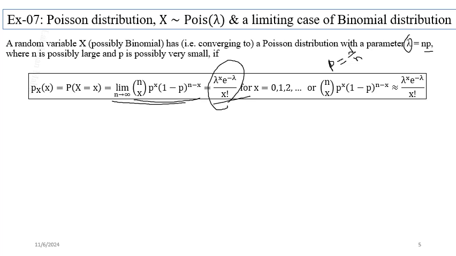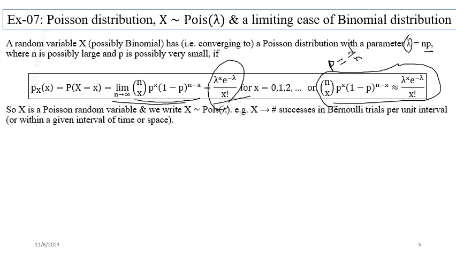So this is the binomial distribution. Generally you do not apply the binomial distribution when the outcome happens to be rare in nature; you apply the Poisson distribution. So loosely you can say that if n is very large, there is an approximation. If you remove the limit, you can write it this way, as an approximation. You know this from plus 2 calculus, you might be aware of all this.